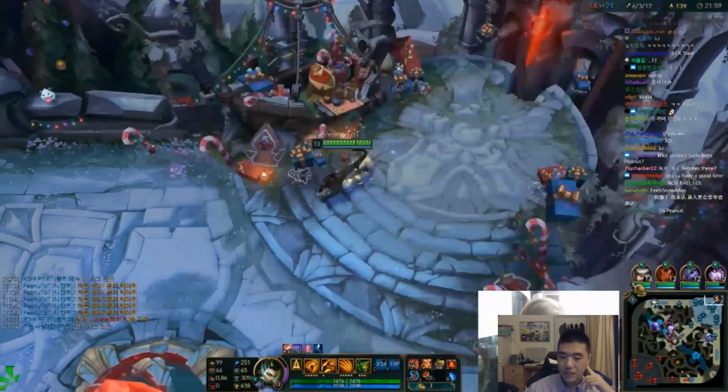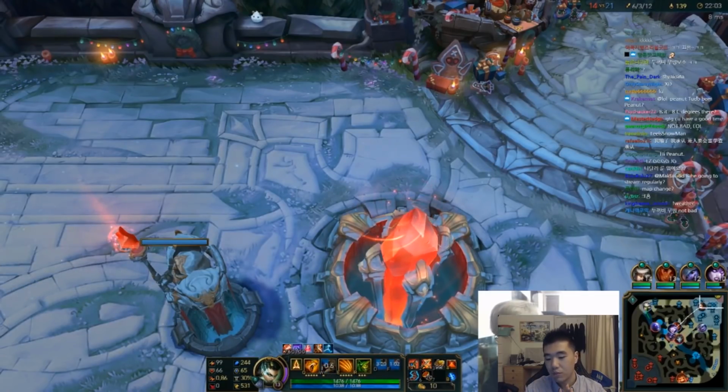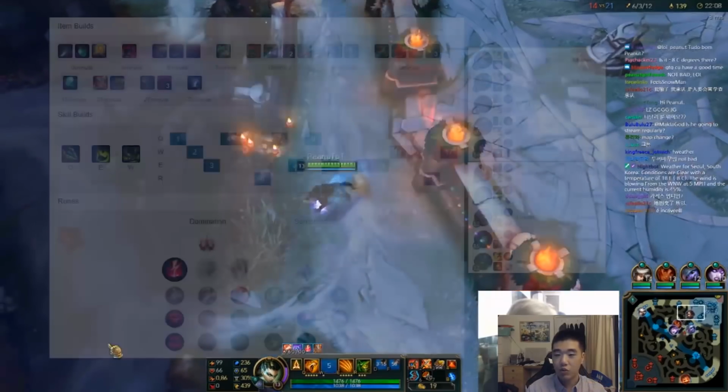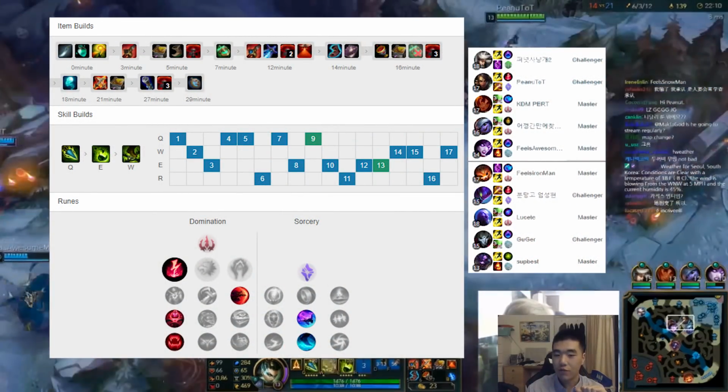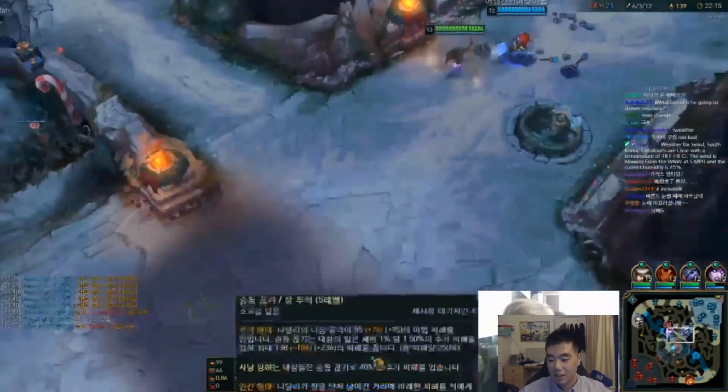Lich Bane. This is a pretty standard build, but last season everyone was building Ardent Censer. This season, not so much. So you guys can see his build and the build order. I think I showed the runes at the start, so you have all the information you need, and hopefully you guys are picking up a few things while I'm analyzing everything he does.